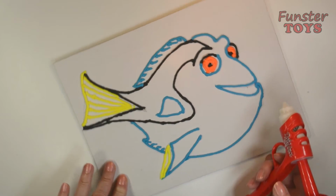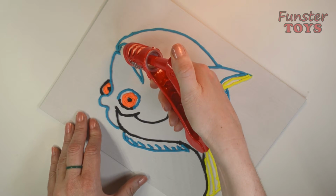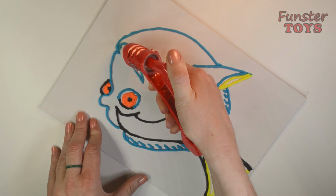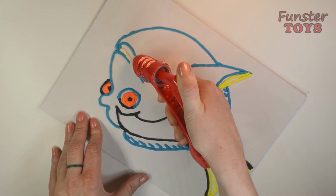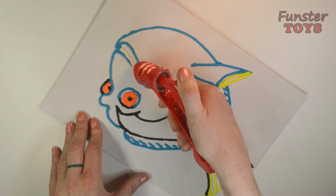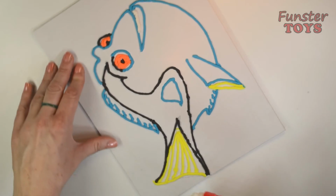And Dory's teeth for her nice big smile she gives. Where? How's that?